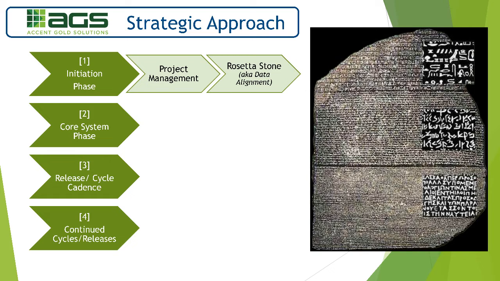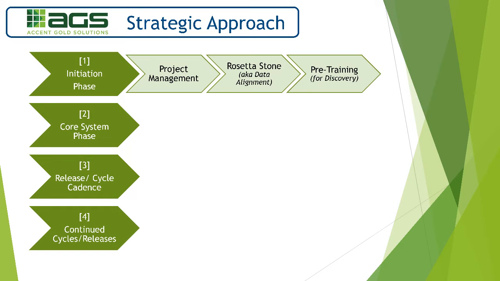The key is to get ourselves completely aligned among all the utilities involved and among all the programs that are involved, and then make sure that our nomenclature in the system is aligned. Our system is capable of handling all of those various components, and I want to make sure that when we get started, we have the right foundation. From there, we go into pre-training, which is we show you exactly how our software works and what you can expect. That's important because when we go into discovery, it's important that you understand what's coming and are no longer referring to things in terms of your legacy system, but you're looking forward to the options in the new system.